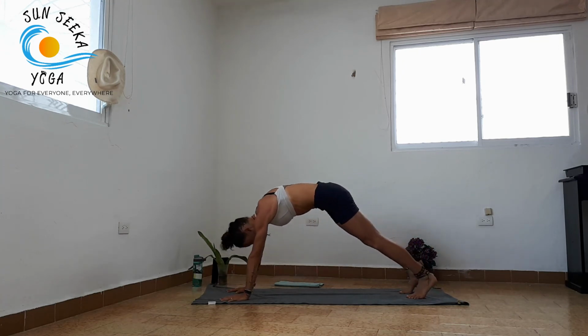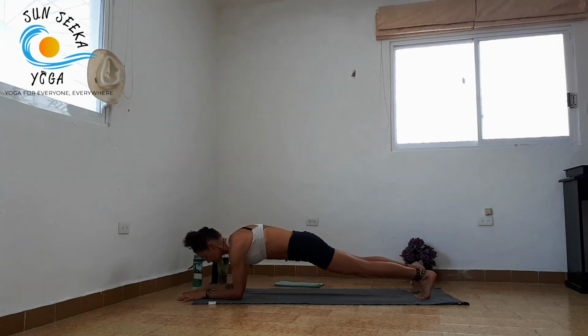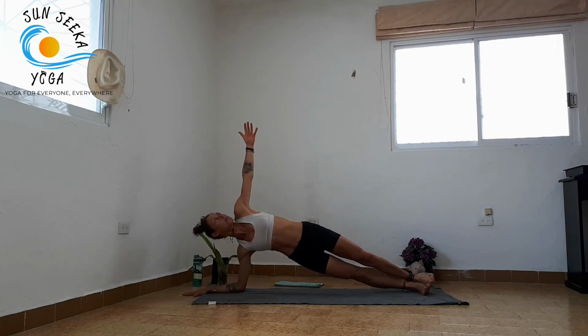Inhale, shift yourself forward. Exhale, lower right elbow, left elbow. Bring the toes together, roll to the outside edge of the right foot. Inhale, sweep the left arm up. Baby Vrishasana.